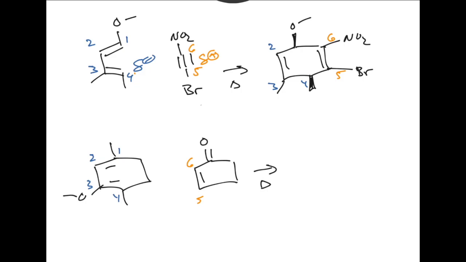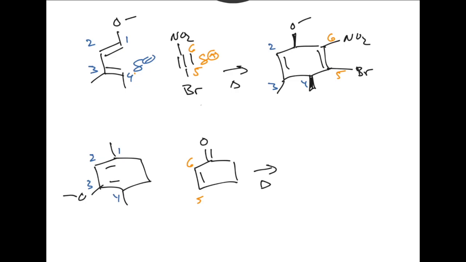So that'd be fine. There's like one or two homework questions, I think, that say draw the product with wedges and dashes, as opposed to trying to draw the caged structure. So just make sure you read the instructions, because I usually get a couple questions like, it keeps saying it's wrong and I know it's right. And I'm like, look at the instructions, dog. Wedges and dashes. And they're like, oh, my bad. But other than that, however you were to draw it, I would take it if it was right. For this next one is where you have to worry about whether you're drawing the three-dimensional structure or not.